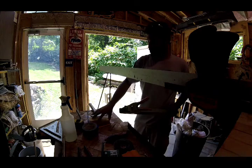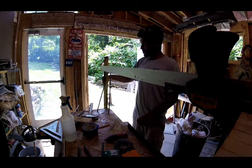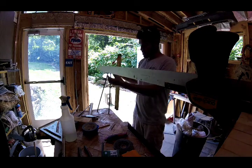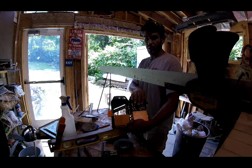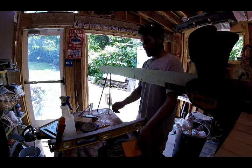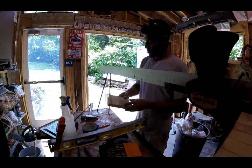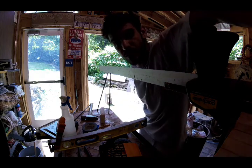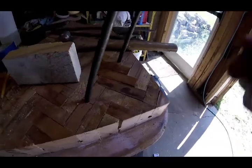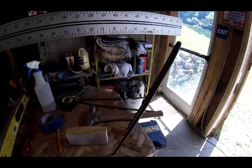All right, I got this leg installed here. This is usually a combination of this T-square, two foot level. Got it where I wanted it to the end of the table, and then I found the exact size drill bit that was just tight enough for this rod. And then I traced the angle of the rod on this block here, set it next to the cut, and also got some layout lines on the bottom of the table so that I could drill that hole right at the angle that I wanted. And it's pretty tight in there. It doesn't even need glue or anything. So do the other side.